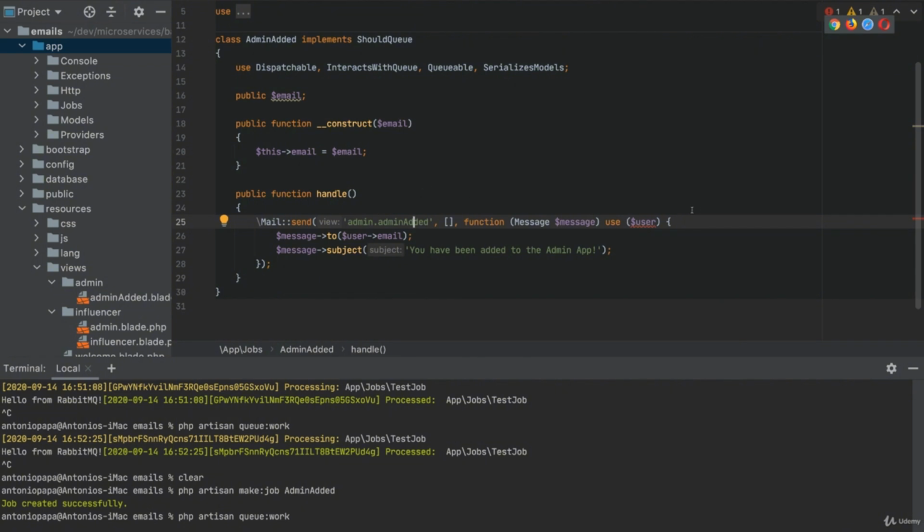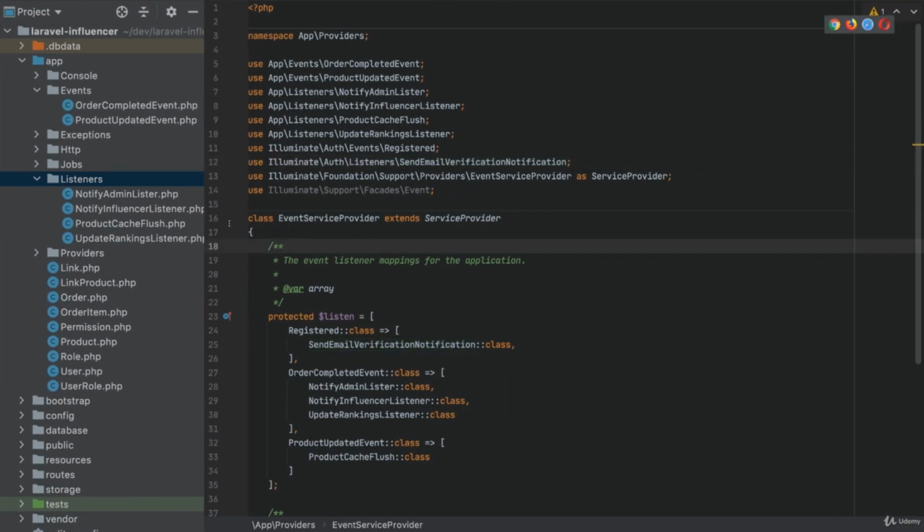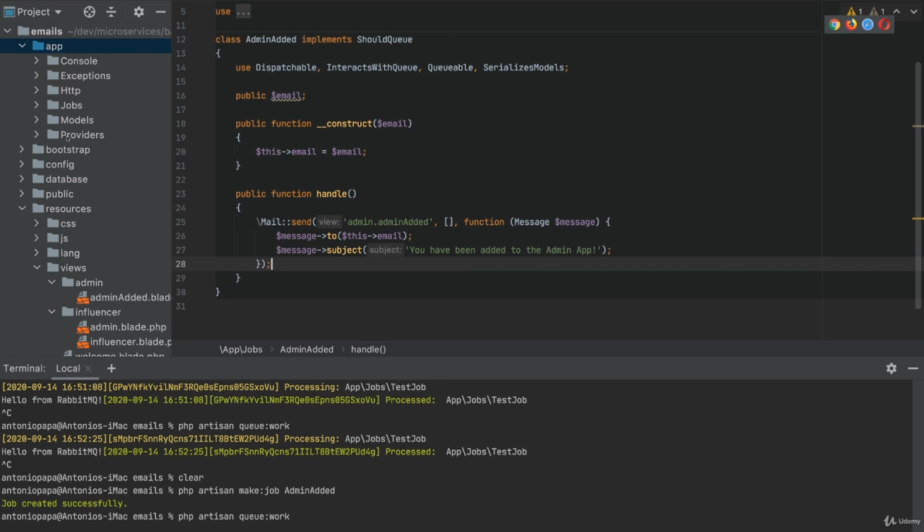So right now we don't have the user, and we will change this email now. So that's it. Now the email is sent by this email's microservice.